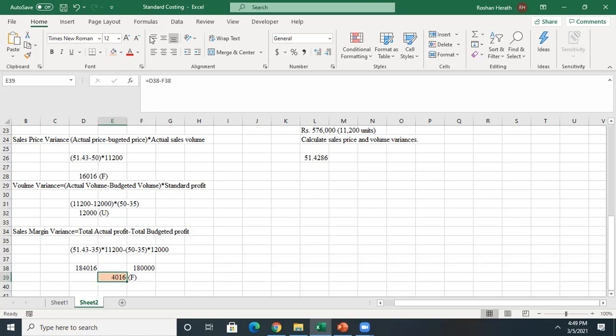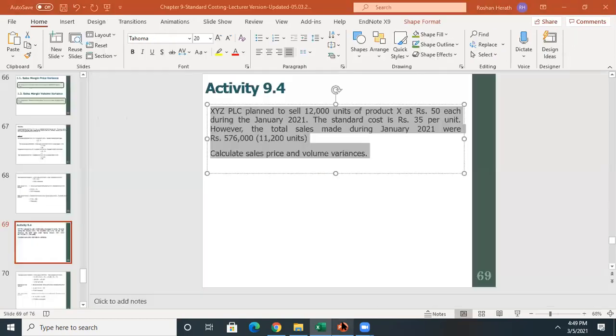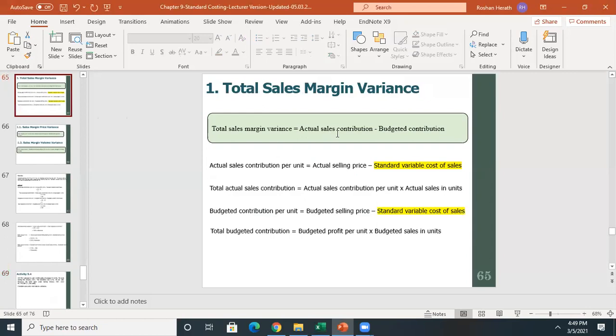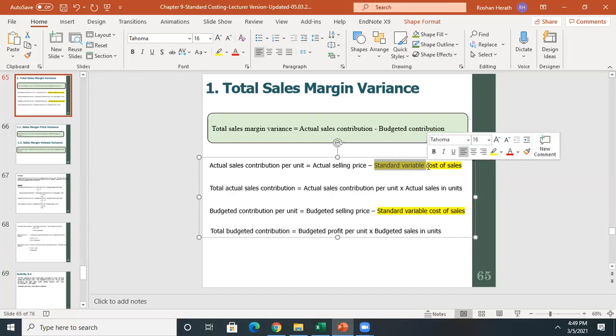Yes. Actual cost information given, sir. It's actual cost information. Actual cost information need not be put up, because that was the point I was making. So here, when we are taking the actual sales contribution, also we are taking the standard variable cost. Budgeted, anyhow we have to take that, no? So this is the point what you need to get clarified. And I told you that I'll be explaining that later. Right? So at the moment, just remember that. Then I will show what is the logic for that. In fact, there's a logic for that.